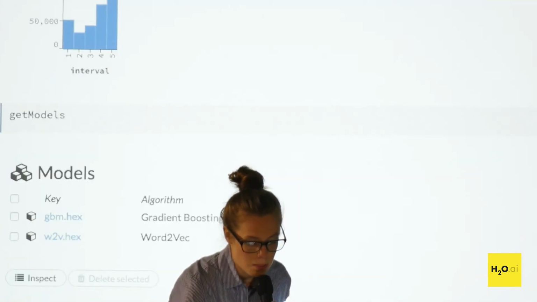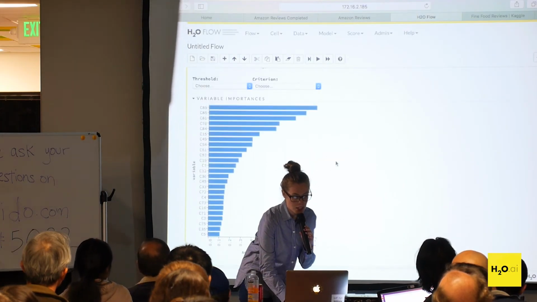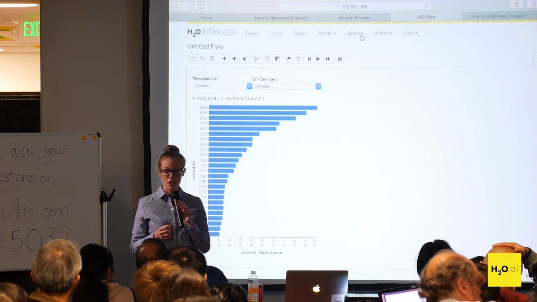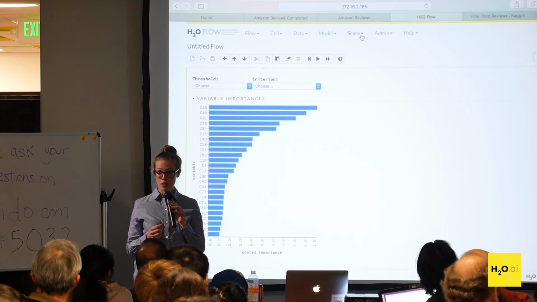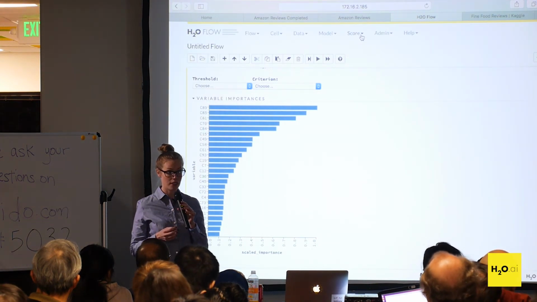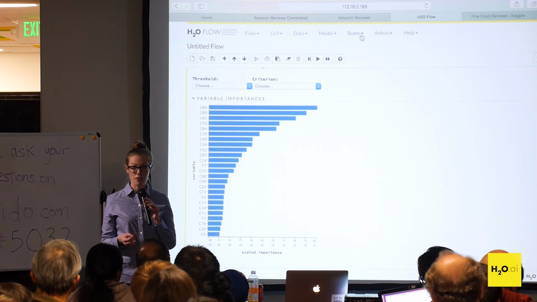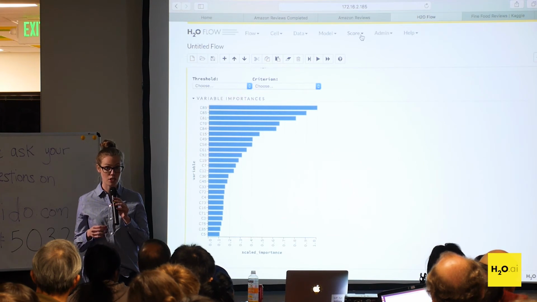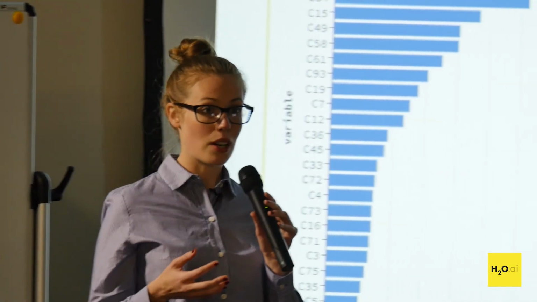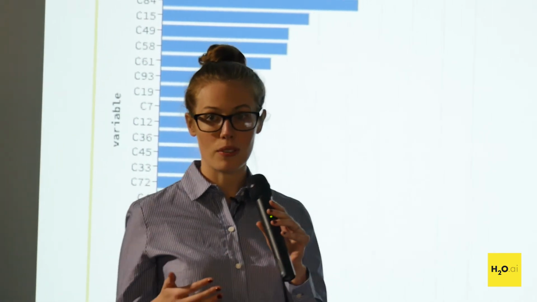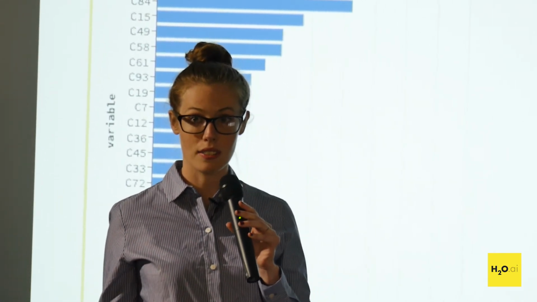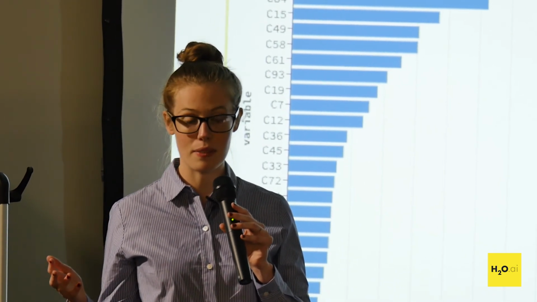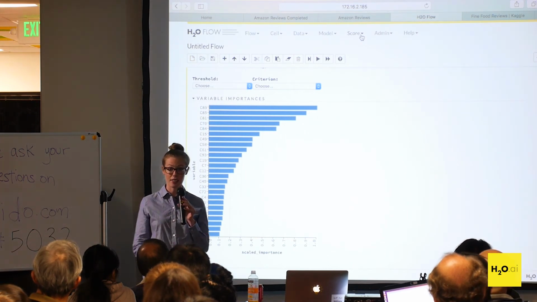So let's see. We had the GBM model, and we saw that C89 was the most important. Something that's specific with GBMs is that it's a nonlinear model. So you don't know exactly how the variable affects the predictions. You just know that it has a large impact. With linear models, you're going to get a coefficient for each of your variables, right? So you're going to get -5 or something. You're going to know exactly how they affect your prediction. With nonlinear models, we're a little bit more in the dark. And the reason being is there's no simple relationship between the variable and the prediction. It could be that when C89 is high, it's a high likelihood of being a good review. And then when it's really low, again, it has a high likelihood of being a good review.